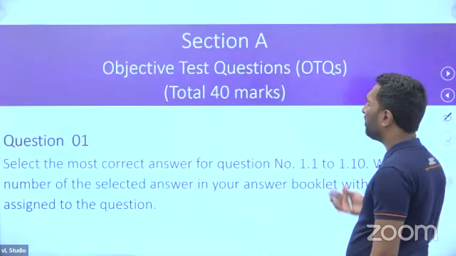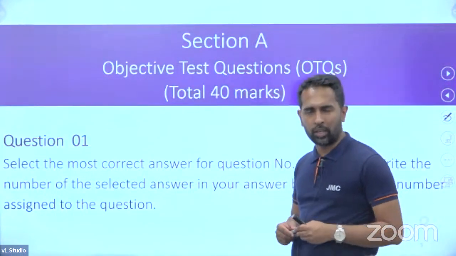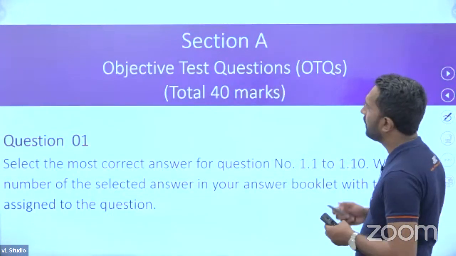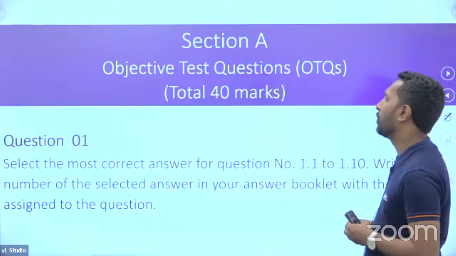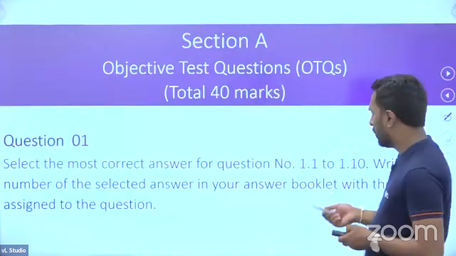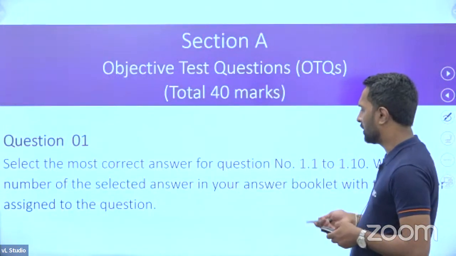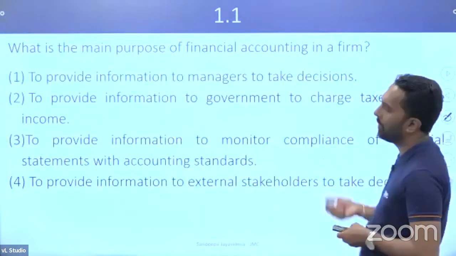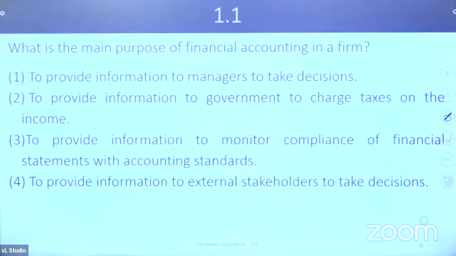Okay. And you got section A. Section A is about the OTQs, right? And under the OTQs, you got altogether 20 questions, and you are going to get 40 marks, right? Okay. There are 10 OTQ questions and short answer, true or false questions like that. Okay. Right. So you're going to start the paper, right? Okay. Now, so far, is it okay?